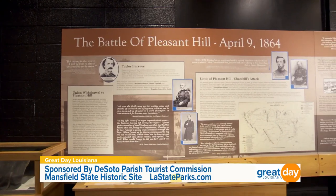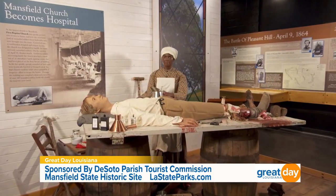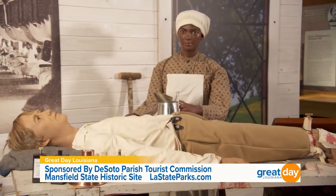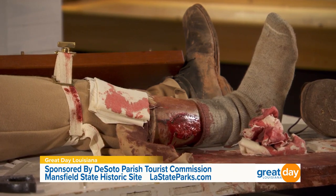Walking around, you can also learn about other battles — the Battle of Pleasant Hill is featured here as well. There's a surgery scene — close your eyes if you don't like blood. Why did you add this to the museum? It was important to show what happens after the battle — the after effects and what happened to injured men. Medicine back then was very different and often gruesome. Amputation was a very common part of Civil War battlefield medicine. We want people to see just how bloody battles and wars can be.